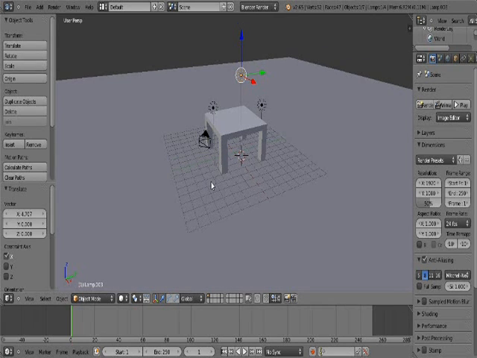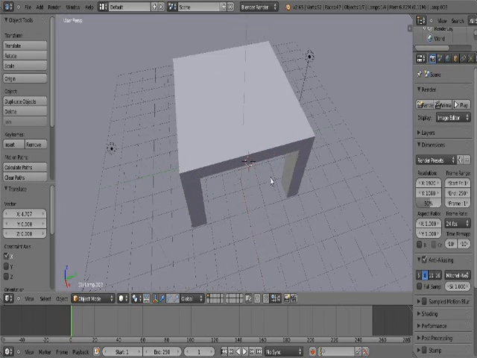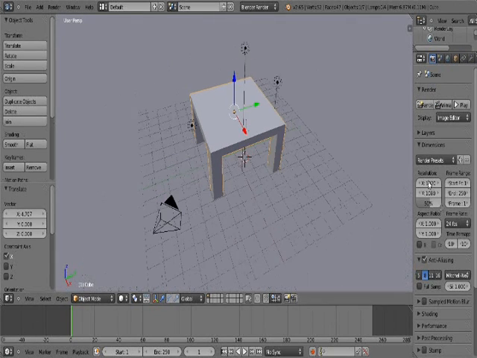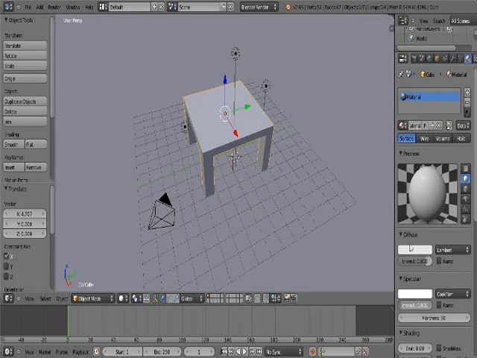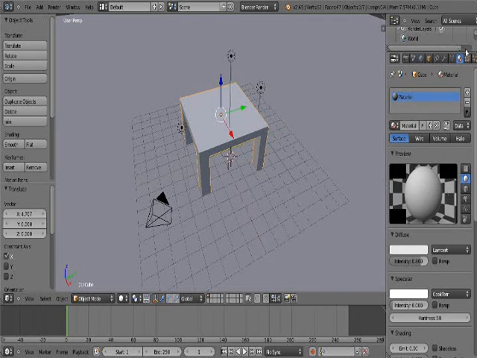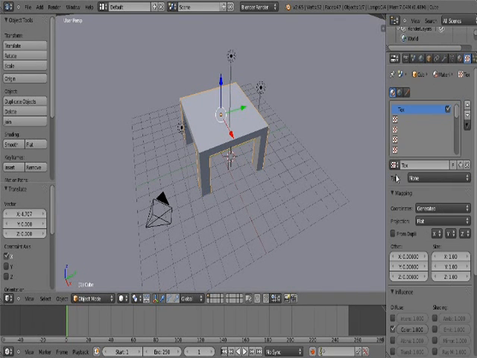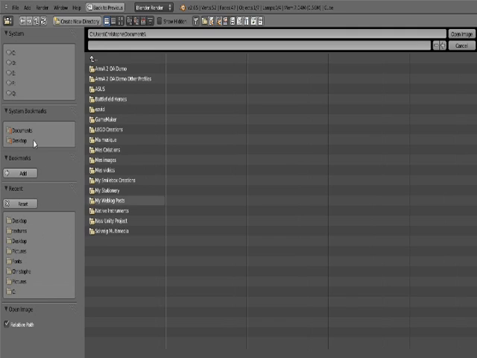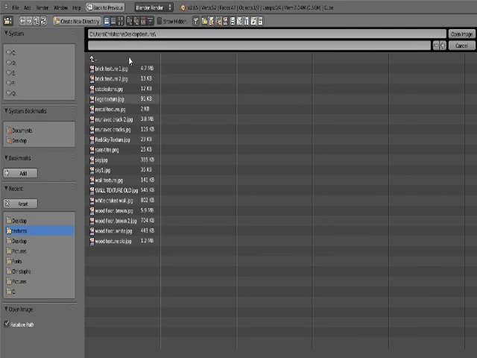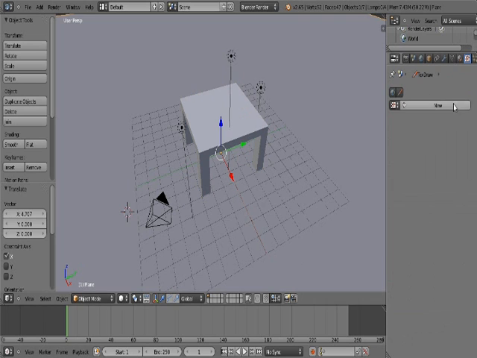So now let's add some texture. I have a little tutorial to show you how to do texturing, but I'm going to show you here again. Click on your table, slide this up, click on material, then on intensity, put it at 0, and then click on this thing. Where it says type, click on that and click image or movie. So now open and then look for your textures. Here I'm going to take mine. Brown, you see?